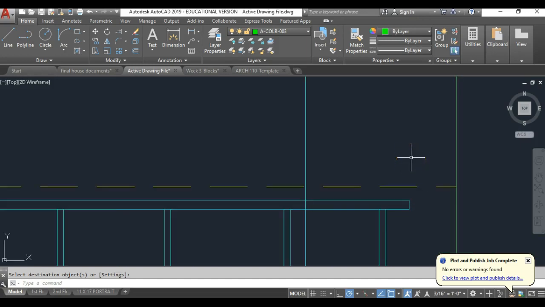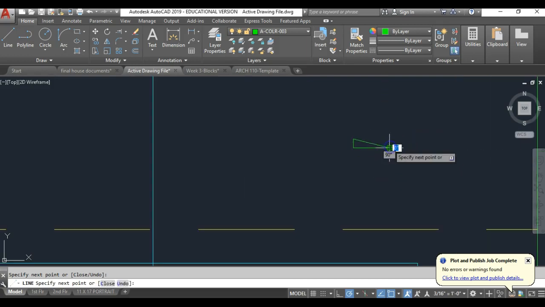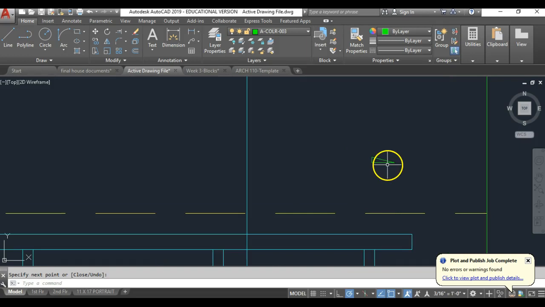So to get the slope, what I'm going to do is start by drawing a line. And I'm going to go over 12 inches, just straight over, and then straight up 3 inches. And then I can connect those 2 points to make a little triangle just like that. Now this slope is the slope of that roof. So I no longer need the 3 and the 12, so I'm going to erase that.